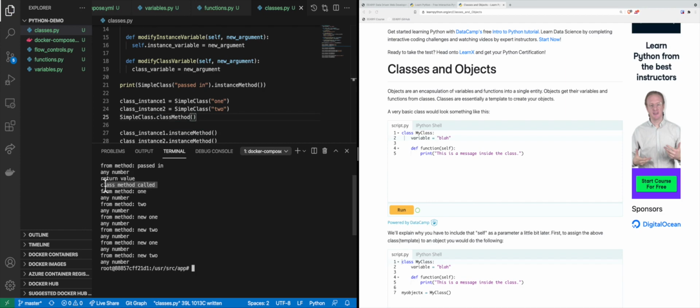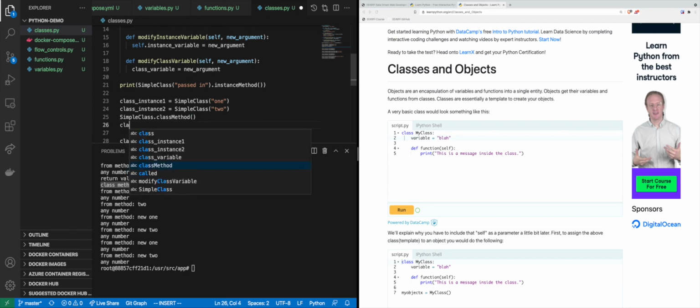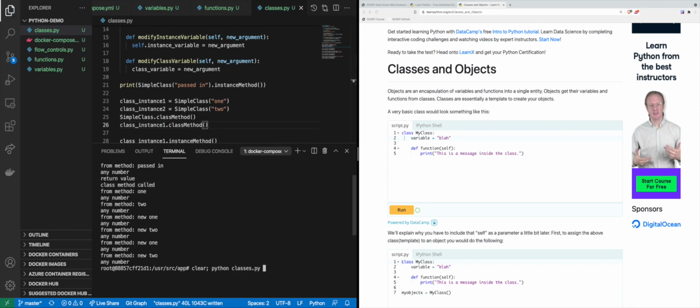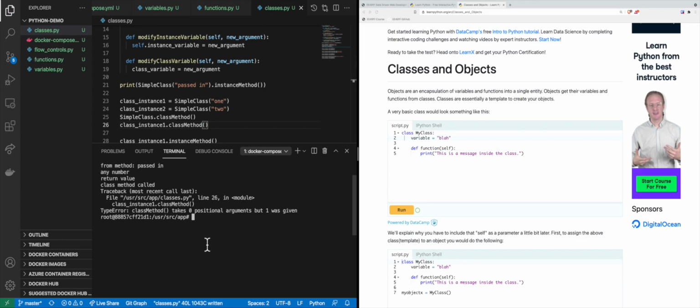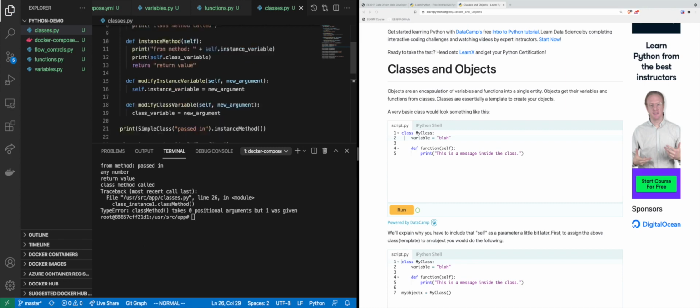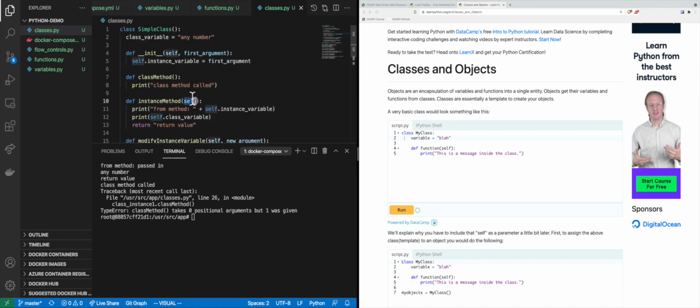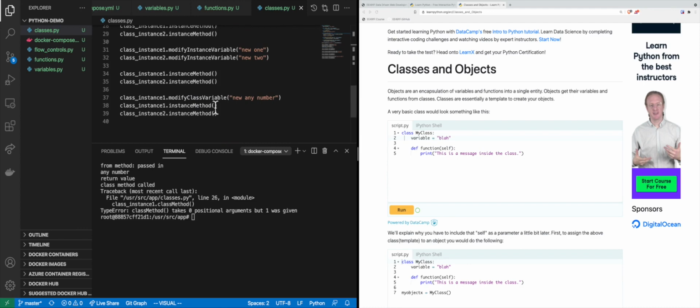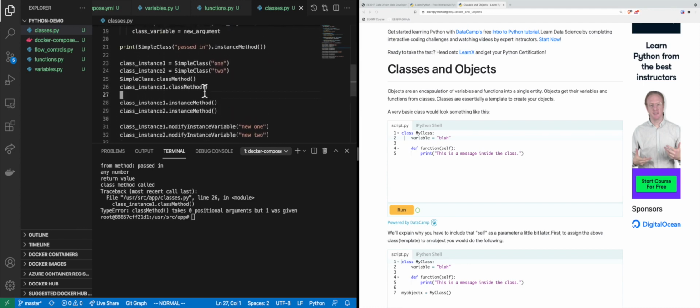Yeah, so here's our class method, and then see if our class instance has access to this class method. Yeah, so I think you needed to provide that self. So yeah, it works kind of very intuitively.